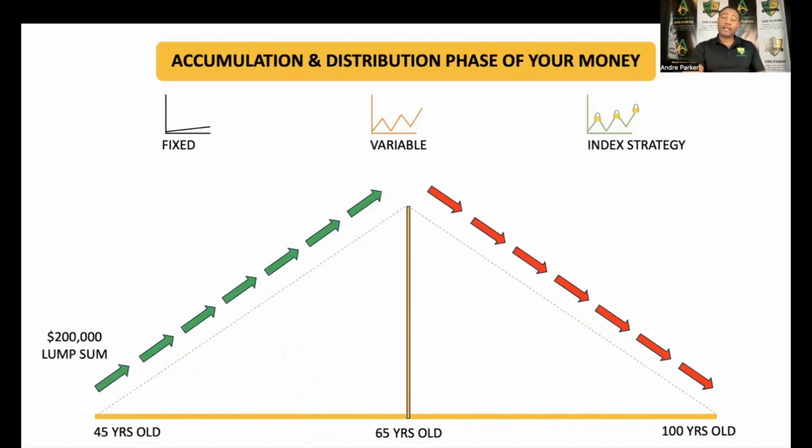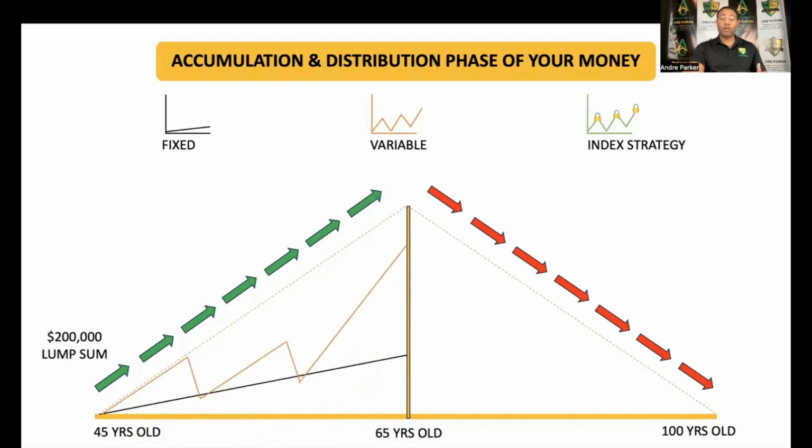So let's hypothetically say you have a $200,000 lump sum. Remember, you need a lump sum if you're going to grow your money in an annuity. So you've got $200,000. You say, hey, I'm risk averse. I want to put my money in a fixed strategy, a fixed annuity, right? And I know it's not going to get a whole lot of growth, but hey, I'm conservative. I'm cool with it. And then you have the excited person who's like, hey, give me the ups, give me the downs. That's how I roll.